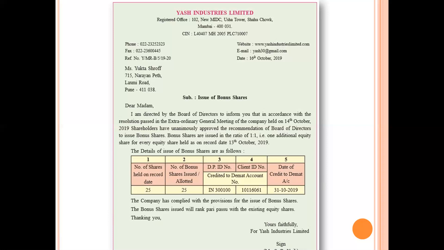So that is the way you have to write the letters — understand the concept, keep it to the point and precise. Pay attention to the columns of the tables you are drawing. All three letters have certain columns which are easy to remember: how many shares are already held, how many new bonus shares are issued, and if it is in electronic form, you have to remember the DP ID and client ID, then the date of credit to DMAT account. This is the way a secretary writes the letter in case of bonus shares issued to existing shareholders.